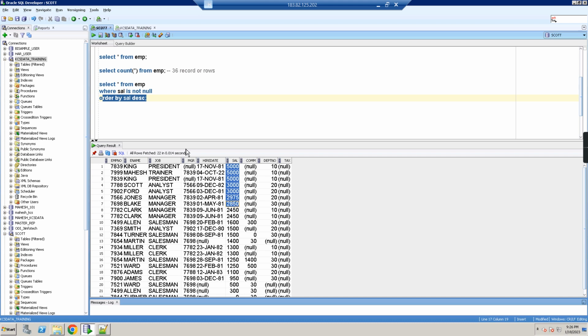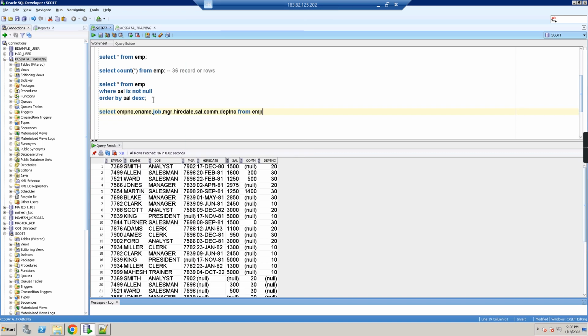Highest salary descending, if you are mentioning any column. For example, I'm going to select employee number, employee name, job, MGR meaning manager ID, hire date, salary, commission, department number from the employee table. When I look at it, this is the data that comes up. Now I want to order by salary, displaying high to low.